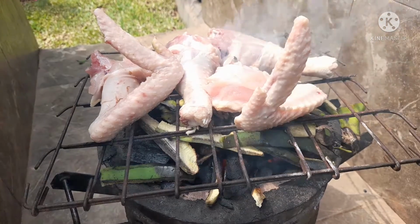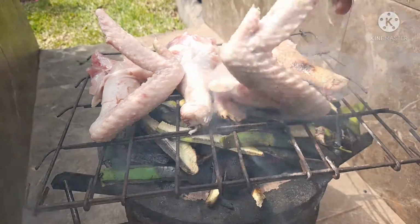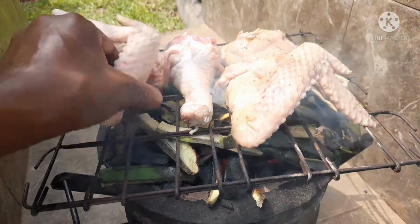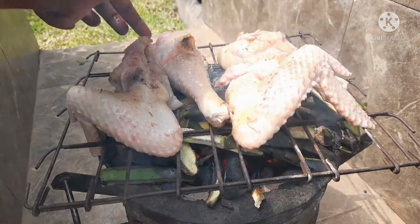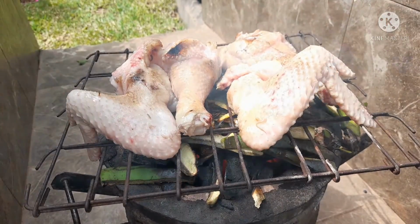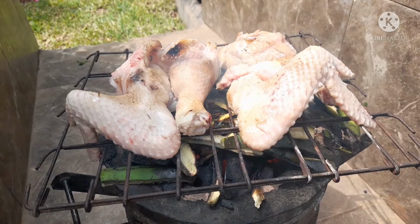On my list of meats, chicken and fish are the top two for me. I don't know what you guys like, but for me it's chicken and fish. If you go through my videos, you see that I have so many chicken and fish recipes, and that is because I really love them. Feel free to share down below in the comment section what you like.